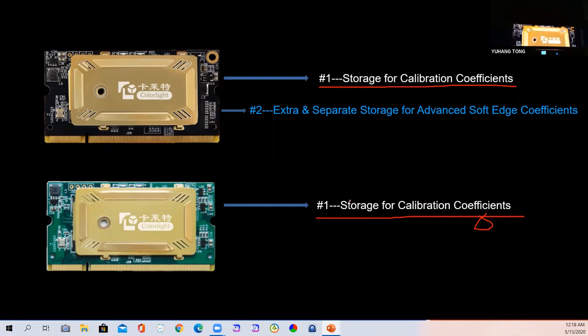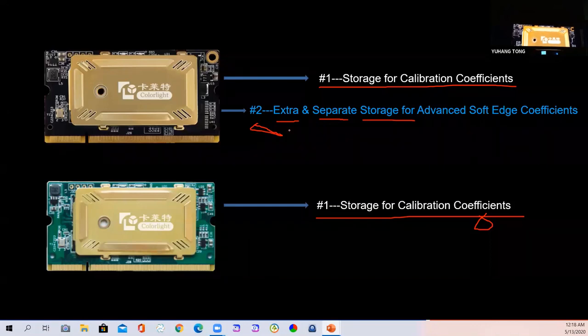While on the i9 and i6, we provide extra and separate storage for the advanced soft edge coefficients, while on i5, it does not. So the i9 and i6 would be a better choice for rental projects.